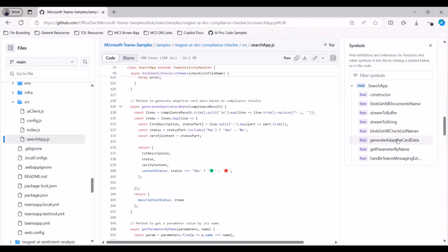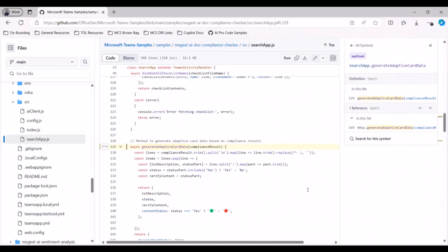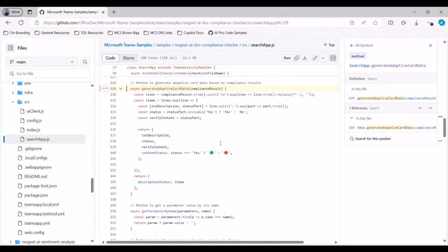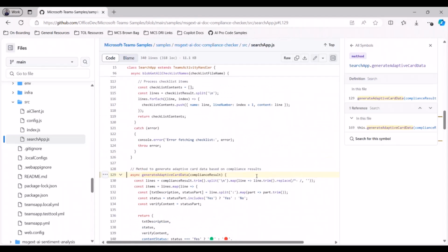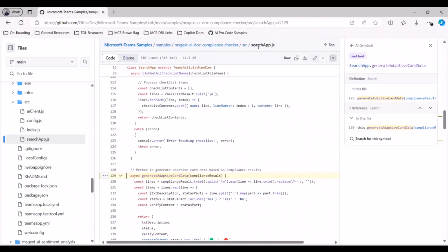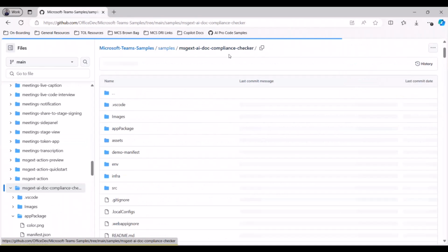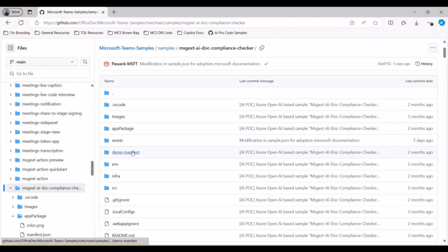And then lastly, after I have made the required calls, I will generate an adaptive card. This is for the output that I get. You saw that neat little output, where I could show every single result as being yes, no, in terms of compliant, non-compliant. Just to beautify that output a little bit is what I have done as part of my search-app.js. I think that pretty much talks about what the sample is largely overall. Everything else is quite standard when it comes to the app itself.